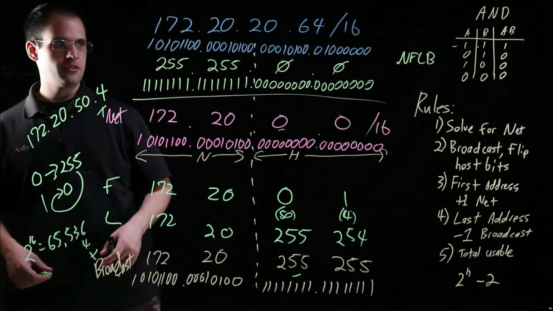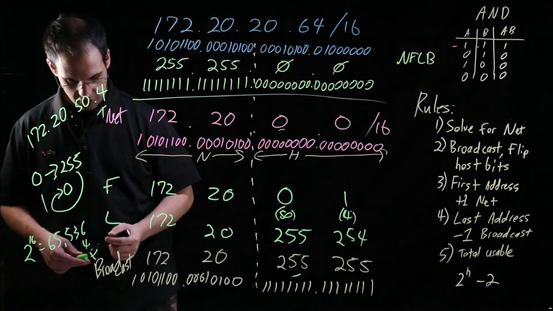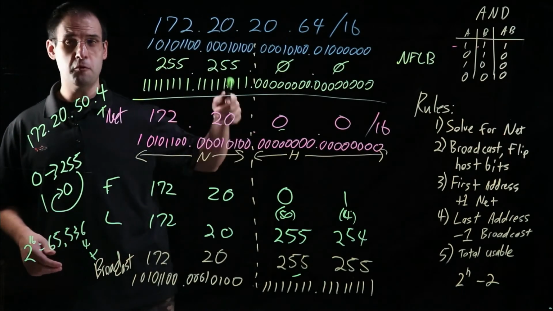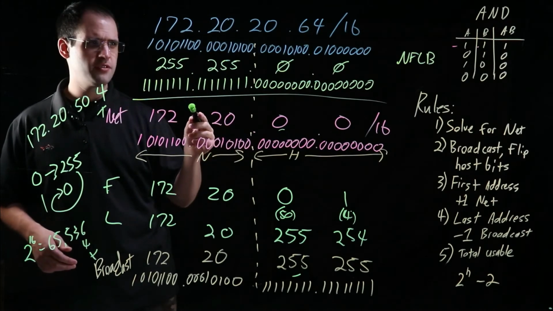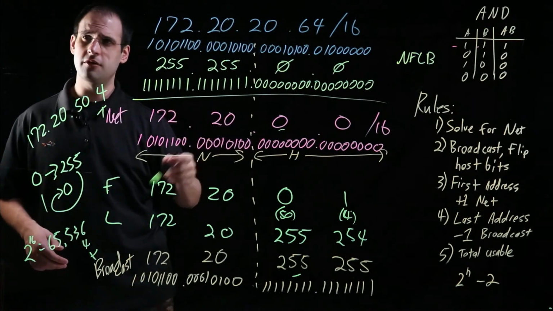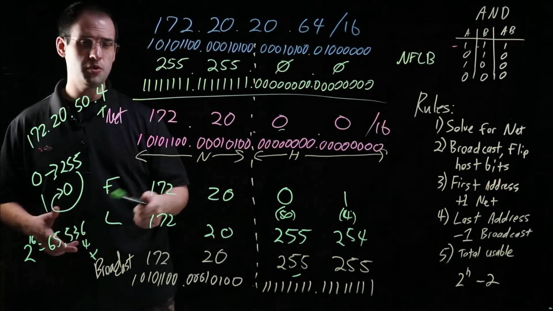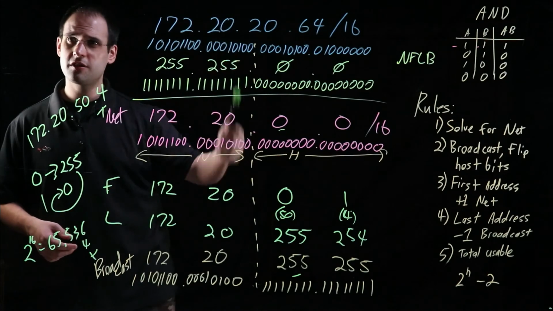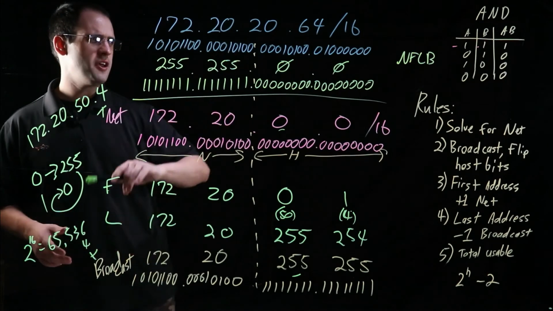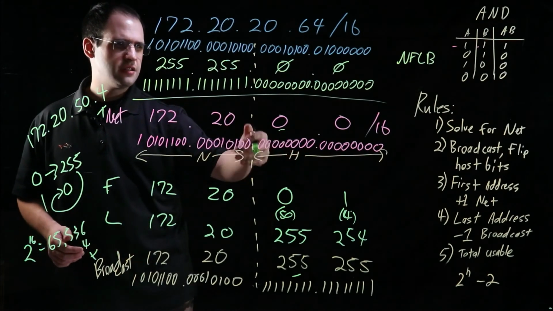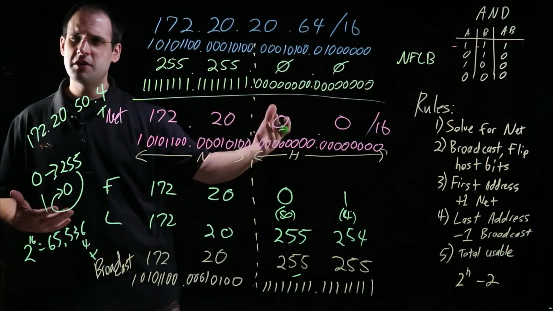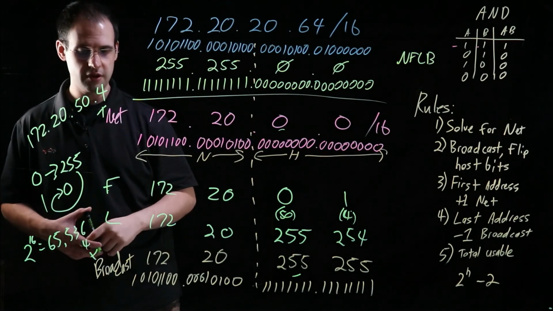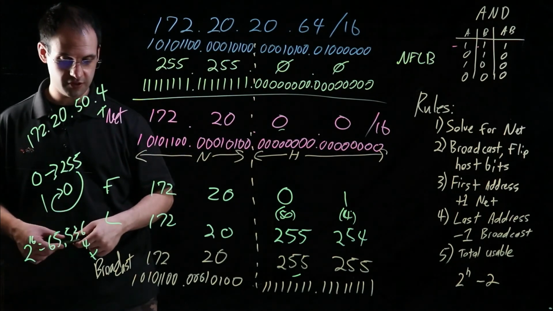All right. So in the next set of videos, we're going to start looking away from this static /24 and /16, and what happens if we want to make the network smaller than a /24. Can we do it? Yeah, we can. And we can actually do it by breaking these octet boundaries, just breaking the rules there and blowing right past them, and what we're going to call borrowing, stealing a bit from the host portion and giving it to the network. All right? So that's coming up in the next set of videos, and I'll see you guys there.